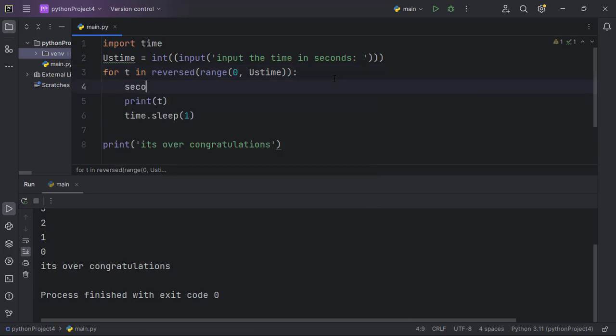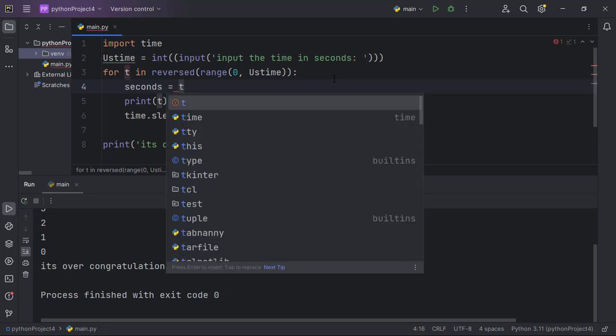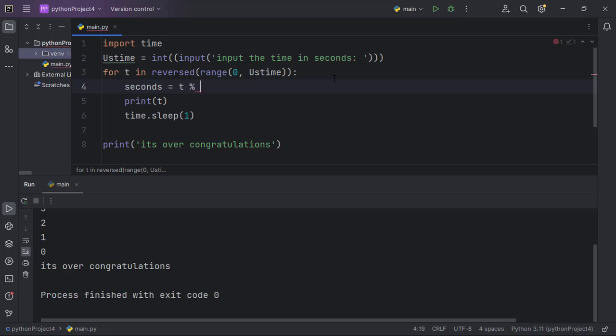So in this case, let's say we have seconds, equals, all right. Our seconds is going to be t modulo 60. If you're going to do this, it simply means you need to calculate the amount of time you want to use. Are you getting me? And it has to be in seconds. If you are going to be using an hour, that means you're going to have 60 times 60, because 60 seconds make 1 minute and 60 minutes make 1 hour. So 60 times 60, that will be about 3600 seconds. All right? Because every input has to be in seconds. So don't forget that.